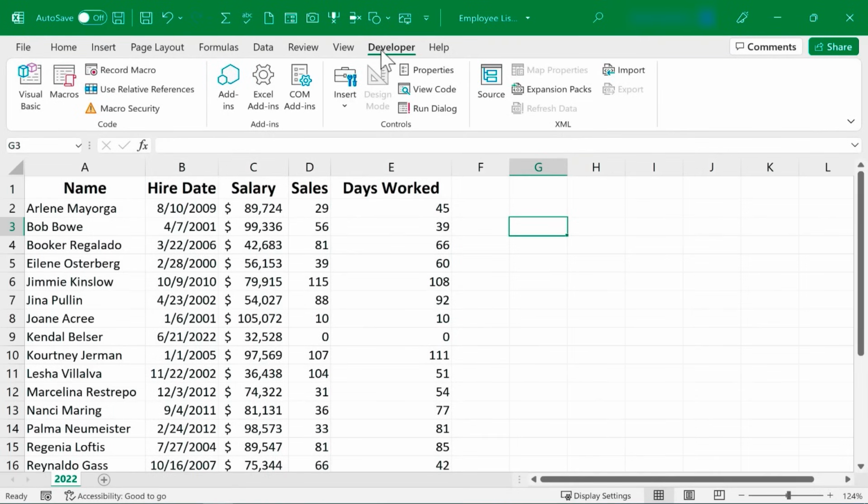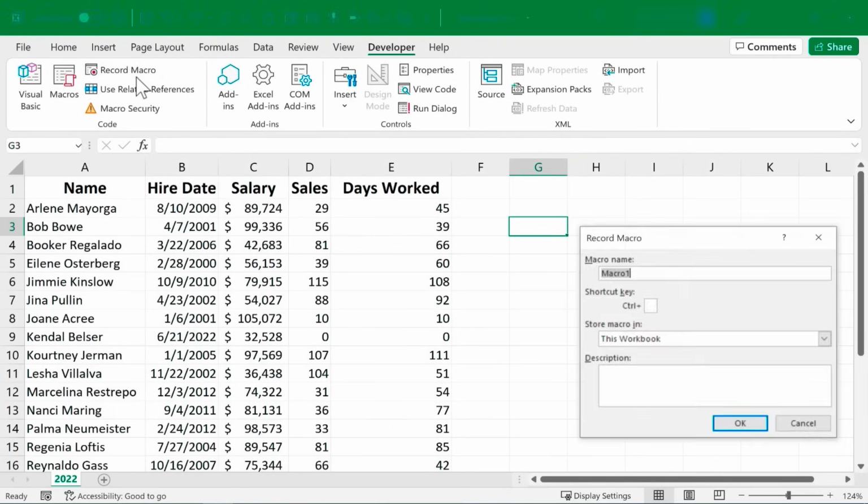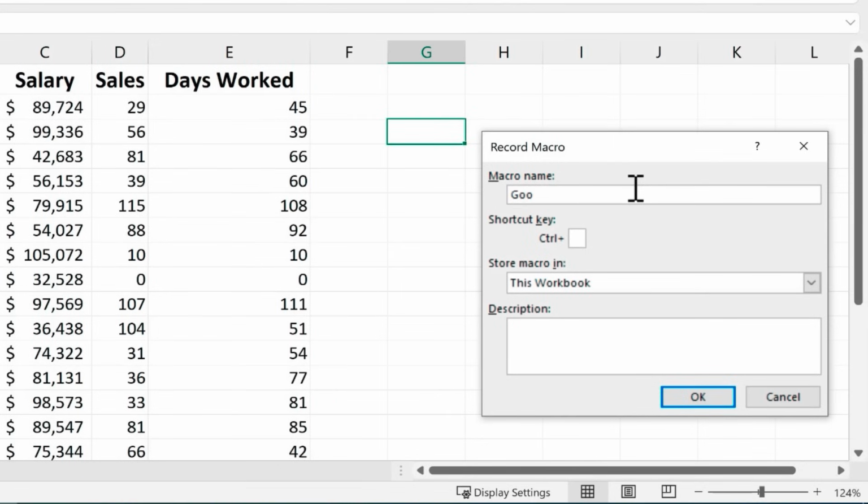So now that I have the Developer tab, I'm just going to click here where it says Record Macro. I'll give it a name, and I'll call this Good Comment. When you're naming your macros, you can't have any spaces, so I don't have any spaces there. Next, I'm going to set up a keyboard shortcut. By default, it's saying it's a Control shortcut, so Control plus what? Maybe C for comment, but the problem with that is Control C already is a keyboard shortcut in Excel. It's copy, and I don't want to lose my ability to do Control C. So I'm going to also hold Shift and tap C. So now Control Shift C will be the keyboard shortcut for this new macro.